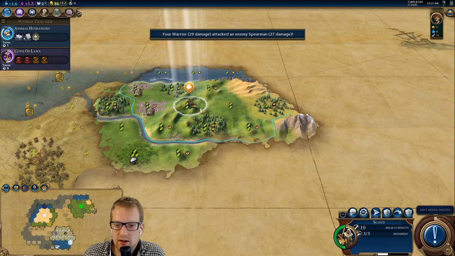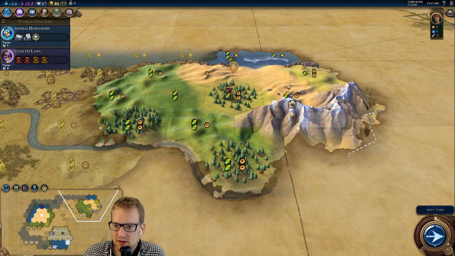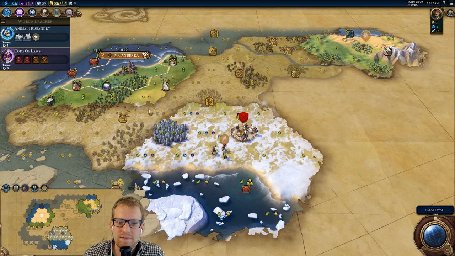So I could move here. Ooh, city-state. Alright, well, with the city-state, let's go towards it. This is a weird map. Last Aussie game you started at the bottom of the map also. Yeah, I feel like we've done that a few times now.